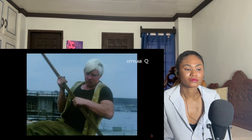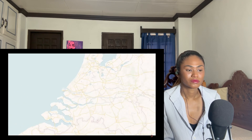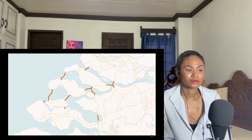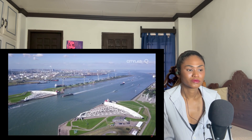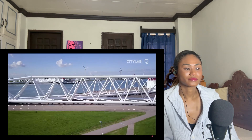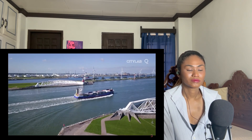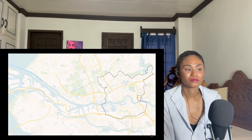The flood galvanized the Dutch government to build the world's most powerful flood defense system: the Delta Works. It was a series of modernized dams and storm surge barriers that took more than 40 years to complete. The final act of the Delta Works is the Maeslant Barrier, made to protect Rotterdam — the biggest movable storm surge barrier in the world. It's the same size as the Eiffel Tower, laid on its side. Most of the time the barrier stays open so ships can pass through, but when a storm comes along it snaps shut, preventing the storm surge from traveling upriver and flooding Rotterdam.